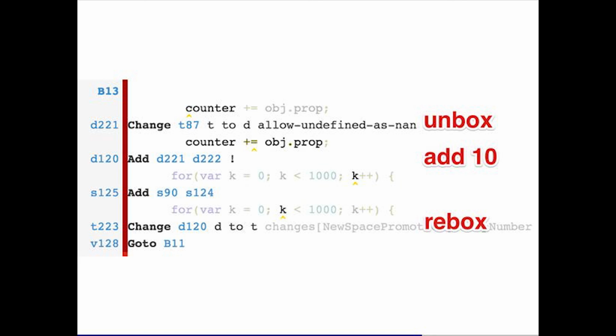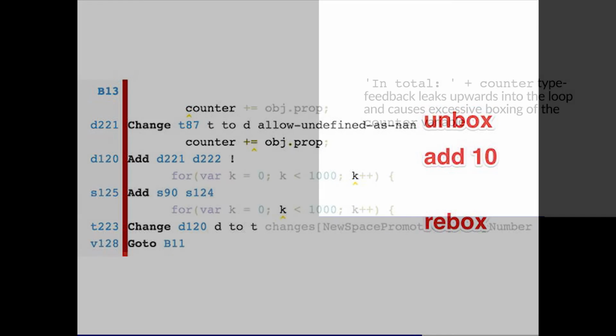But to tag the number, you need to allocate a box for it. And that's precisely what happens here. So you first untag the counter. So you take the number from inside the box, convert it to the machine number, and then you do addition operation, and then you rebox it back into the box. And each time you rebox it, you allocate a new box. So that obviously costs you. That's why it's slowed down by this factor of 3.